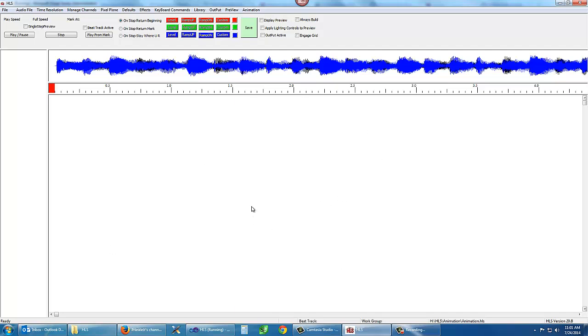But we don't have any channels yet. You add channels by going up into Manage Channels. But before we start, since this is simple, I am going to show you animation on a vertical matrix. Now, it could also be done on a megatree. A pixel-based megatree is nothing more than a vertical matrix where, from a preview perspective or from your actual construction, you take all of the top ends and you group them into a point, into a cone. But if you were to open it up, it's nothing more than a vertical matrix. So for demonstration purposes, I'm simply going to use a vertical matrix so you can see it.